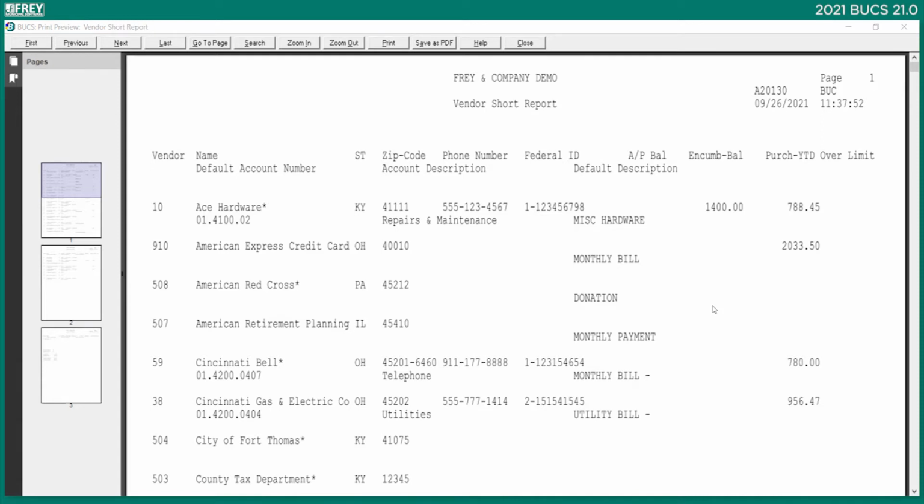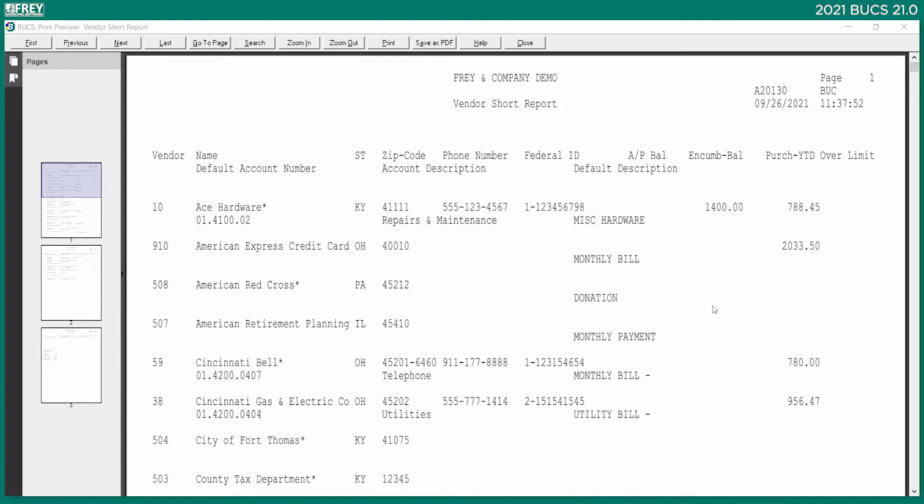The 12th item on our list is encumbrance maintenance. For users with the requisition control module, there is now the ability to reduce an encumbrance. The new reduce feature allows an encumbrance amount to be reduced, along with the ability to delete or edit the encumbrance line items. When editing an encumbrance detail item, the amount will only be allowed to be reduced from the amount currently remaining on the detail item. When reducing the encumbrance, only the amount information will be allowed to be changed.